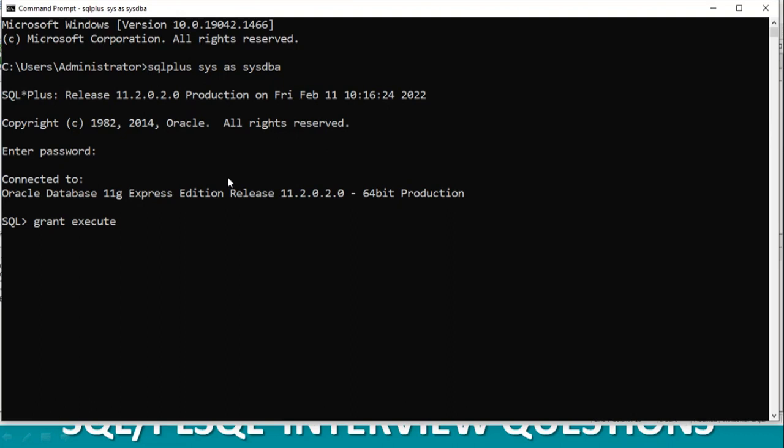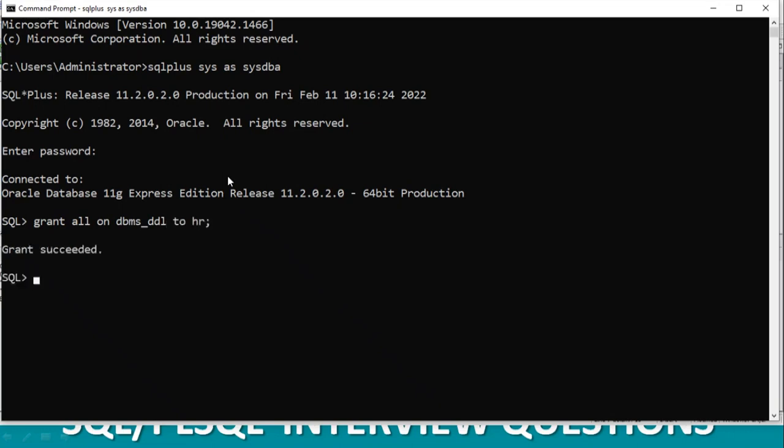If you want to grant on a table, you will use insert, update, delete, select, this type of things. Okay, here, if you want to see that all, to give access on a table we give all, right? Grant all on dbms underscore DDL to HR.